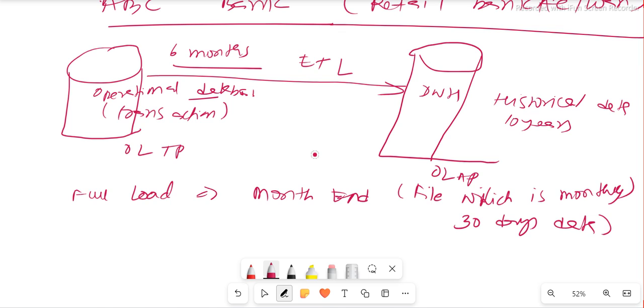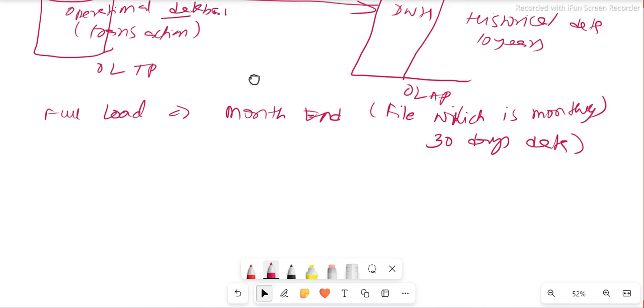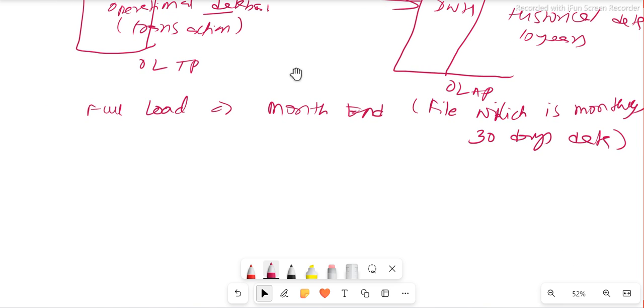Full load scenario will only happen on certain occasions. This will not happen every day, because this is very expensive, very performance intensive, and very slow. So the full load can happen based on certain things. As I said, if the bank realizes there is some problem in the existing data, they can go and do the full load because they suspect the incremental load did not go well.